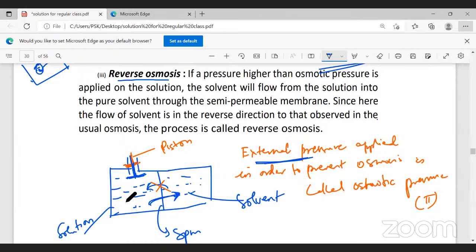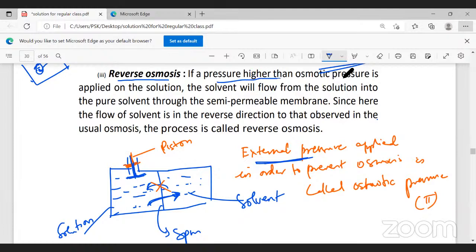Now, RO water filters, you would have heard of it. So the salt water will be there. They'll apply excess pressure. What happens? Only the solvent particles, pure water, will move into what? Into the solvent side. From the solution, only the water will pass through a semi-permeable membrane. That's called what? Reverse osmosis. What is this reverse osmosis?